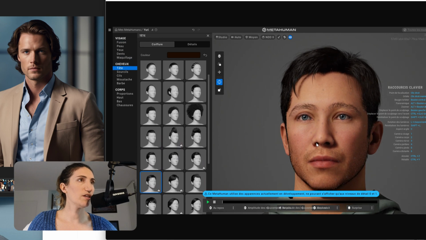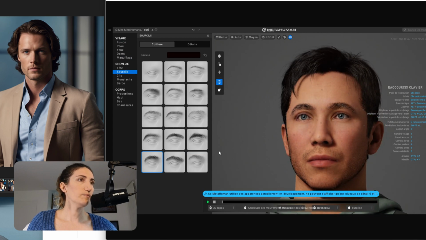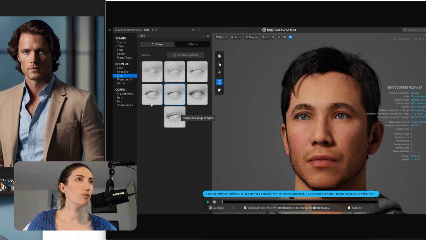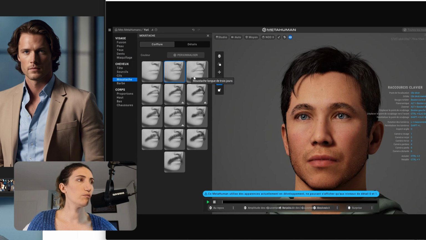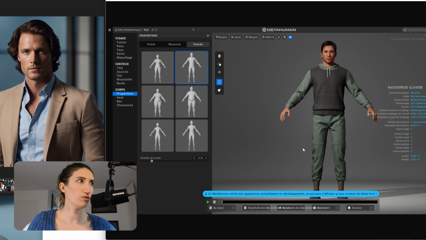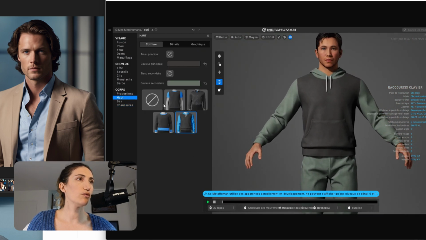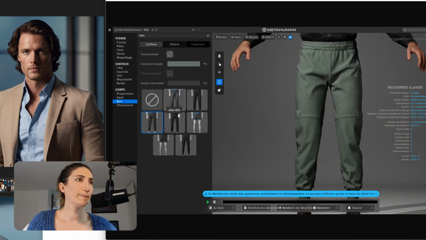So here we have this character. As for the eyebrows, we can also get closer to our base character. I thought his eyebrows were pretty good already. We can adjust the eyebrow height. The eyelashes, we can put a bit longer lashes on them. The mustache, I think he looks pretty good like that, so I'm not going to touch it. Same goes for the beard. And then we can obviously have his body too, which can be useful when we want to generate the entire body. We're going to see especially the portrait. There you go. You can change the bottom, the shoes. You can really do everything. So maybe we can dress him so that it's still coherent.